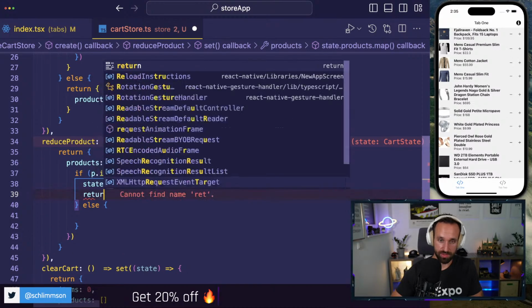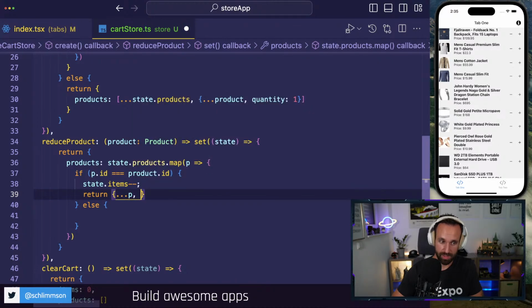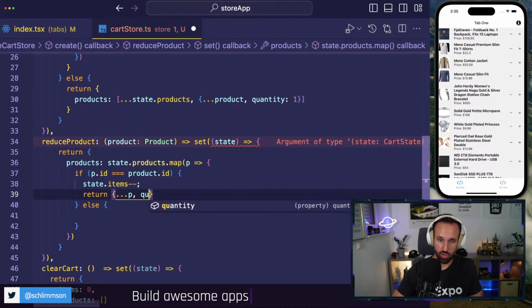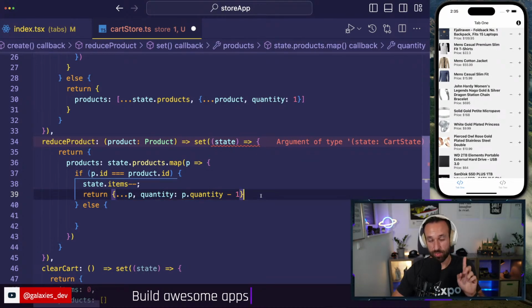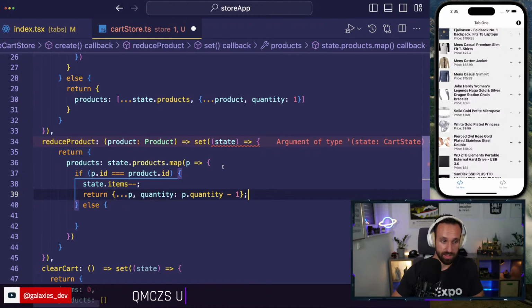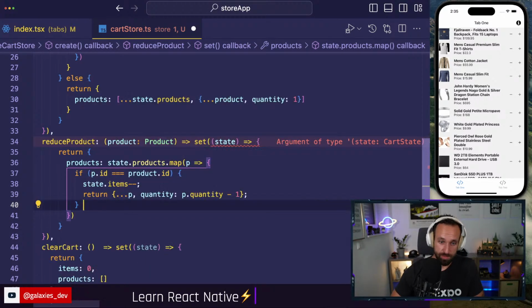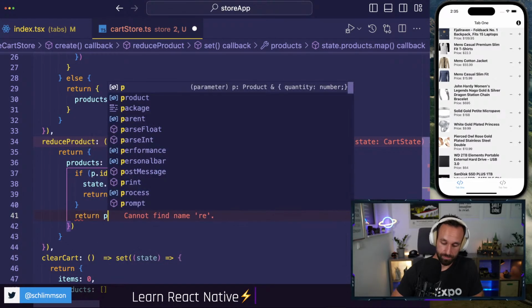And let's also return the product stuff and the quantity p.quantity minus 1. Now bear with me, if this goes to 0, we're gonna handle this later. We don't really need an else block, we can also just use return p in here.